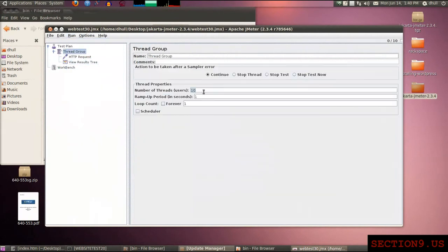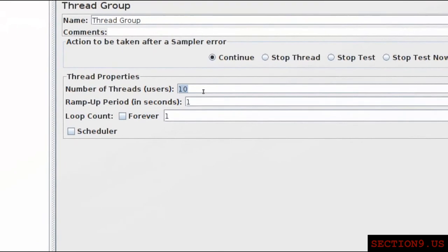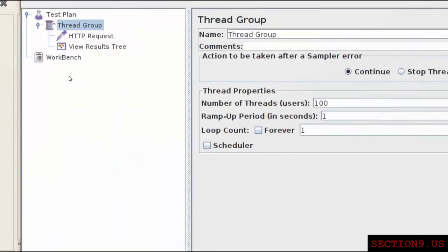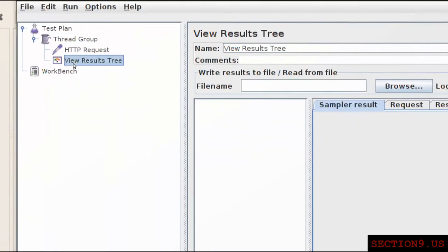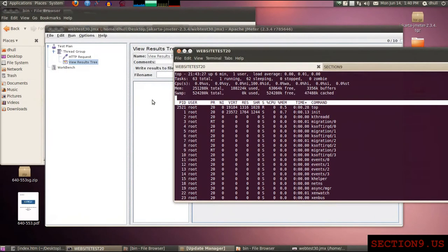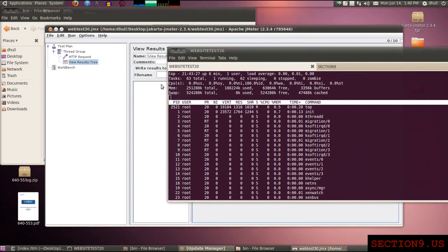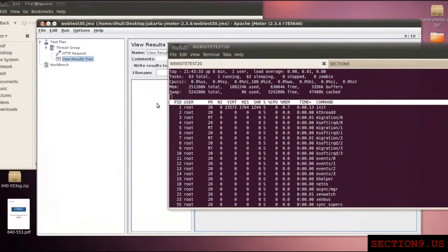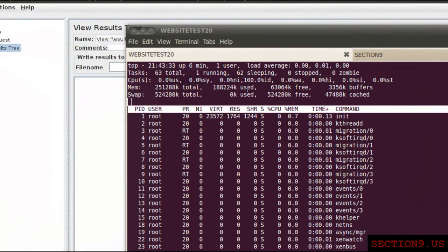Back out here. I'm going to go to Run, Clear All, and I want to go back to Thread Group. I'm going to change the number of users here to 100. We're going to hammer the website. Oops, that's 1,000. 100, and we're going to see what happens. I'm going to go back to View Results Tree, bring up our terminal window again. And again, I'm doing this on a server that has the default Apache configuration. So we're going to see what happens when we hammer this thing with 100 visitors all at one time. And we're going to do that in 1, 2, 3, go.